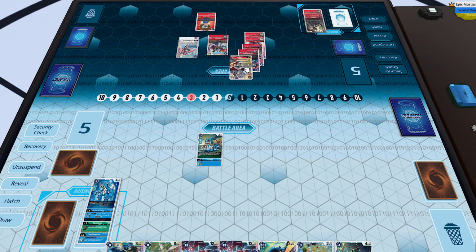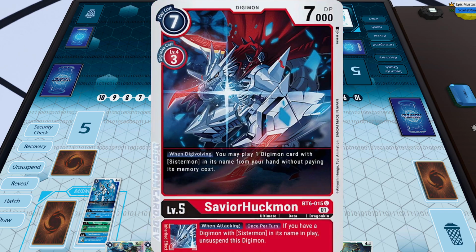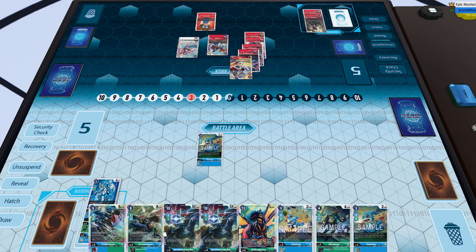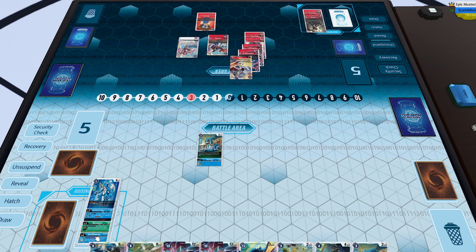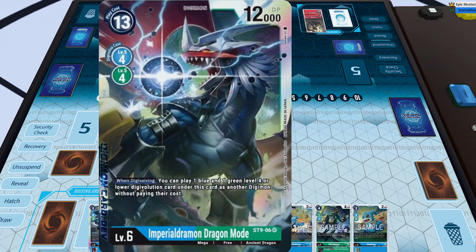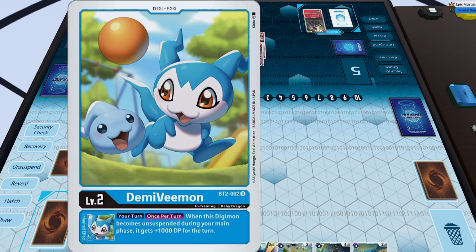So there it is, I'm at 3 memory, and my opponent's got a crazy Jesmon stack on his side of the field, going to be able to attack twice, check 2 security each, delete something with 5,000 or lower, and then reveal top 5 and add a Sistermon. So I'm going to bring out my XVmon. XVmon does have jamming, so I could definitely swing here, which is what I'm going to do, because Sistermon Blanc is only 2,000 or 3,000, I believe, so not enough to block unless he wants to lose it.